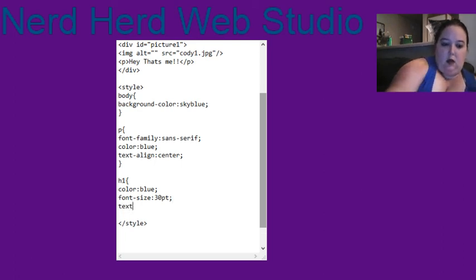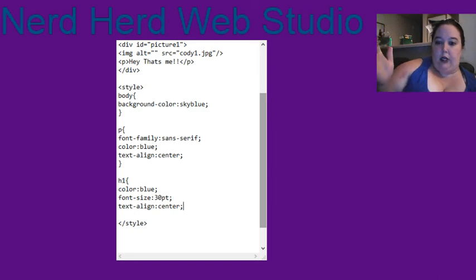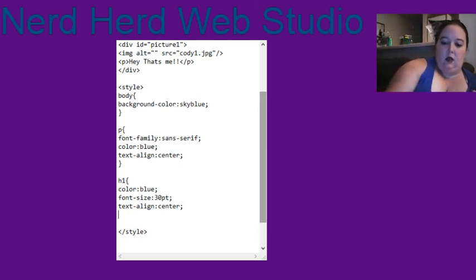And then we want to align it to the center. So, there you go. You've got 30-point font, you've changed the color of the heading to blue, and you've put it smack dab in the middle of the page. Winning. Closing curly brace.